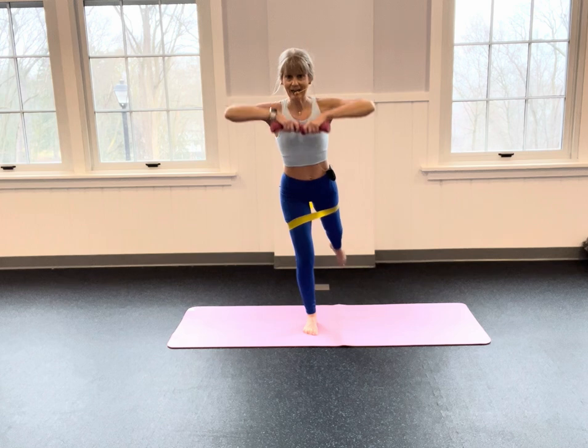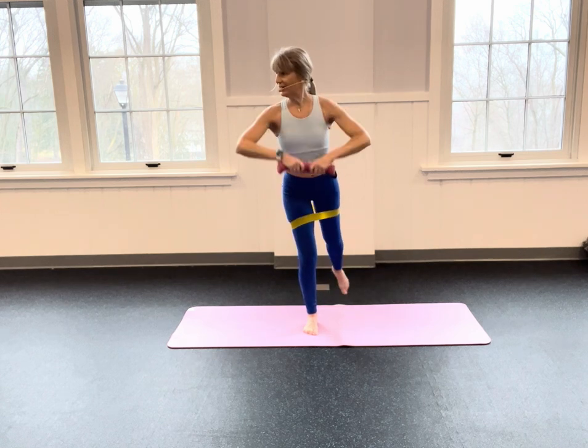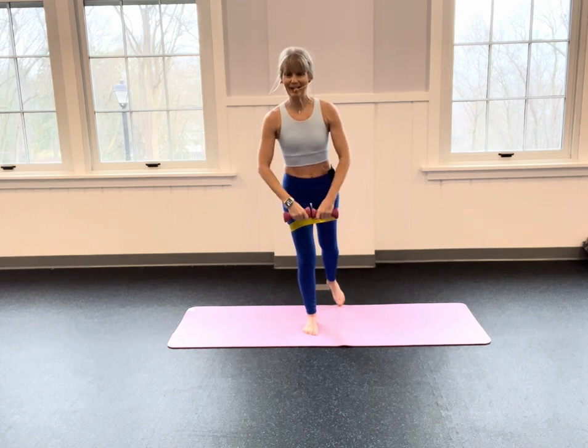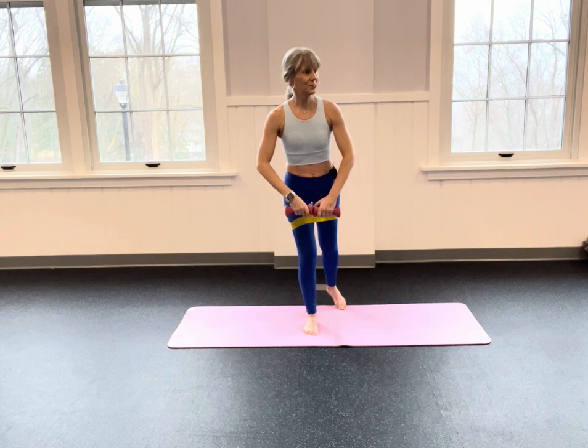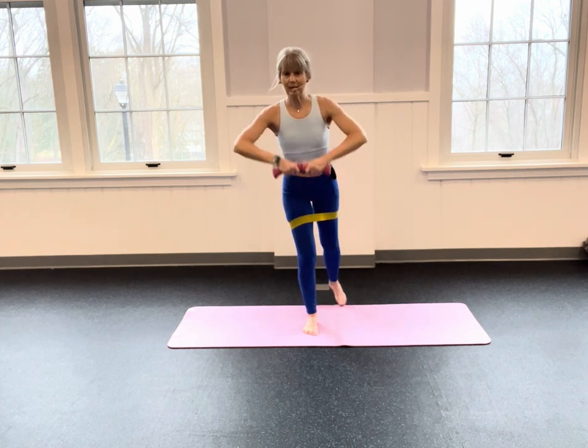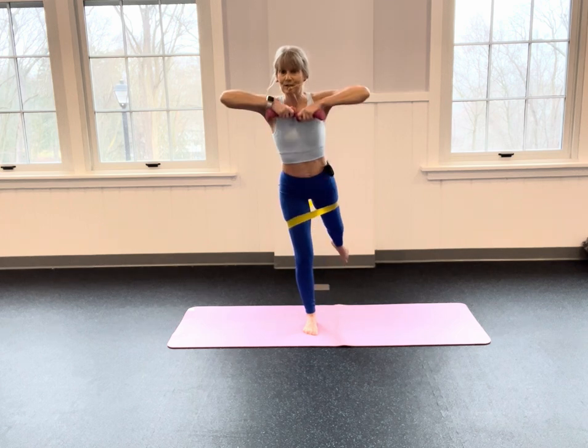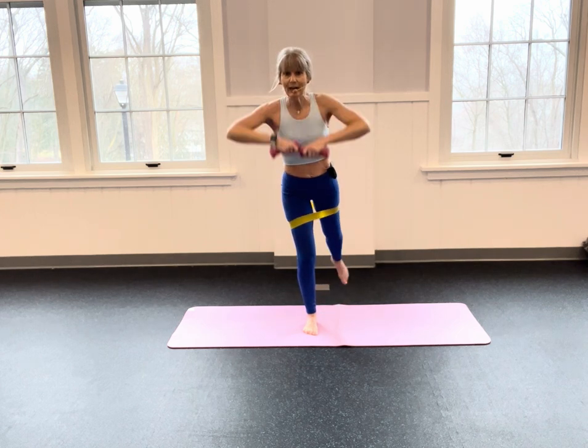Good. Make sure you're squeezing that booty. Also working those shoulders. The core is working to support you. Pull, lift, pull it up. You got 4 more. They're gonna pulse with those arms in a goalpost. 2 more here. Now hold it.